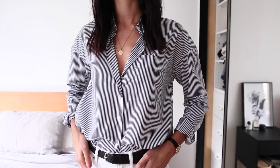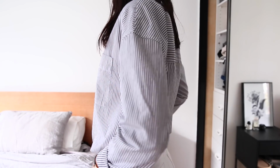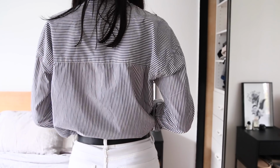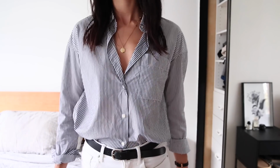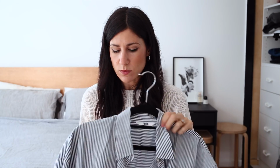Hang on, here's something I prepared earlier. So the first print that I think is a really classic one that's never going to date is a good stripe. I always find that a stripy item is something that I will have for years. I've got a striped top from T by Alexander Wang that I am planning on wearing till it is threadbare. I've had it for about 5 years now, and I still absolutely adore it, and it doesn't feel dated. So that's one pattern that I think is a great one to have.